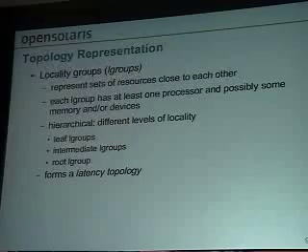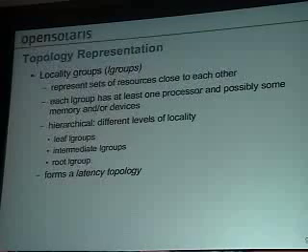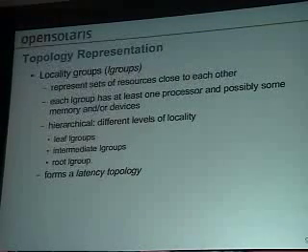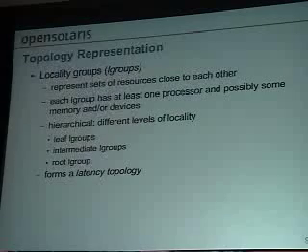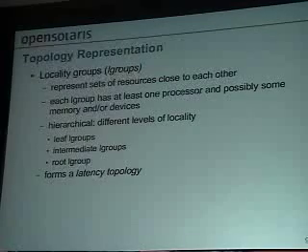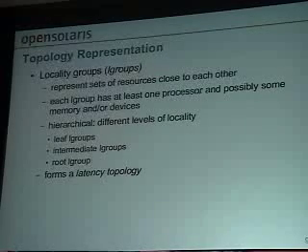So most, if not every, hardware characteristic in the kernel is represented through an abstraction. Solaris implements lgroups, or locality groups, which represent sets of resources that are close to each other in terms of latency. So each lgroup will have at least one processor and possibly some memory or some device representing the nodes.